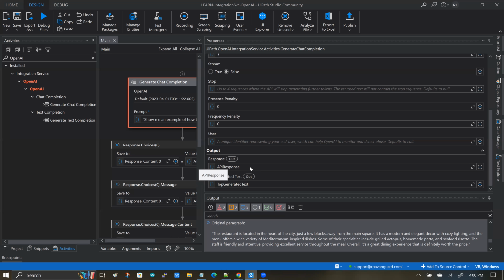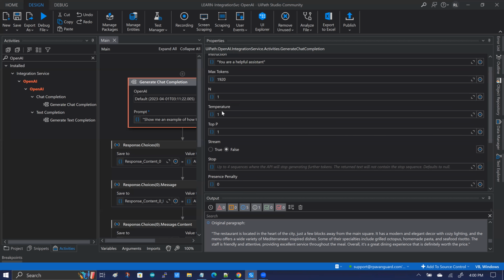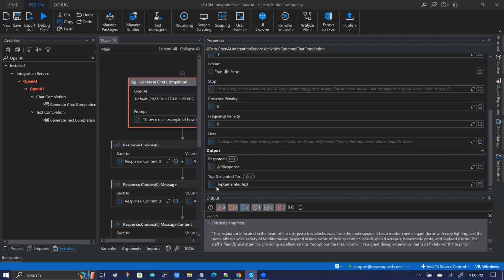That's pretty much it, right? And this makes more sense and becomes more relevant if you are having more than one response. So if n is 1, then you get back only one response, and that is the top generated text as well, right? Okay.